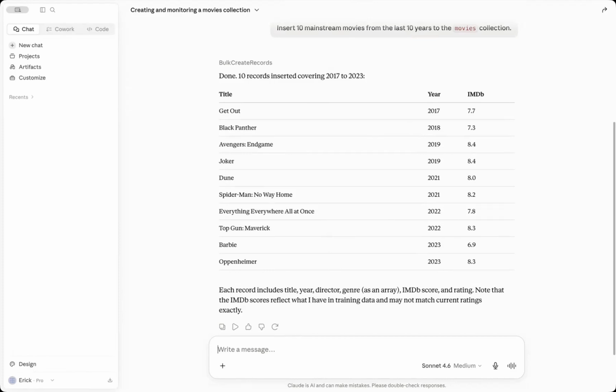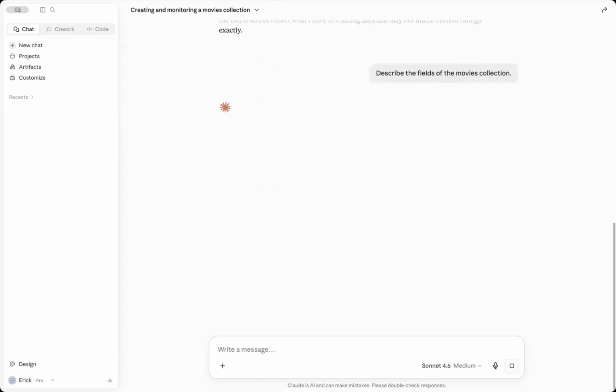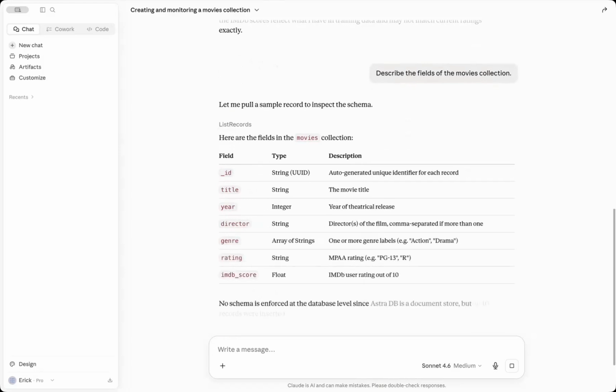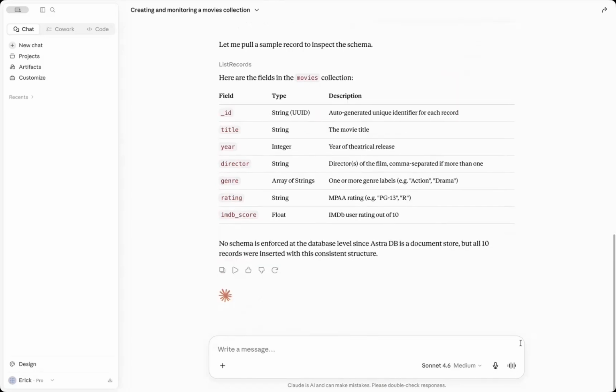Let's try to do more with the database. Let's get Claude to list all the fields in the collection. Nice, interesting.